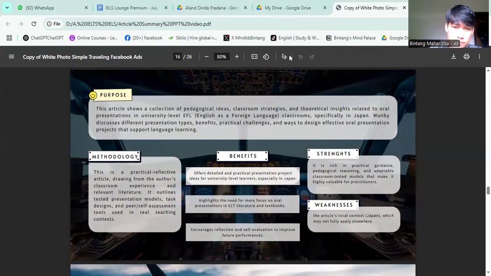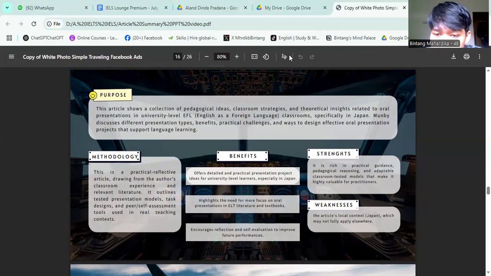The methodology used is a practical reflective article drawing from the author's classroom experience and from literature. The benefits: it offers detailed and practical presentation project ideas for university-level learners, especially in Japan. It highlights the need for more focus on oral presentation in ELT literature and textbooks. Also, it encourages reflection and self-evaluation to improve future performance.